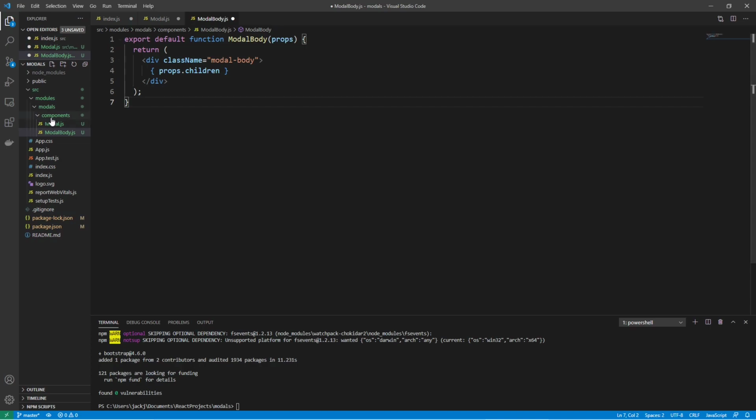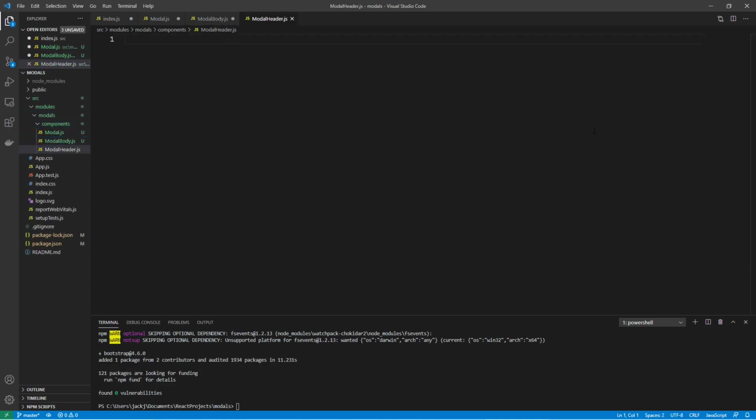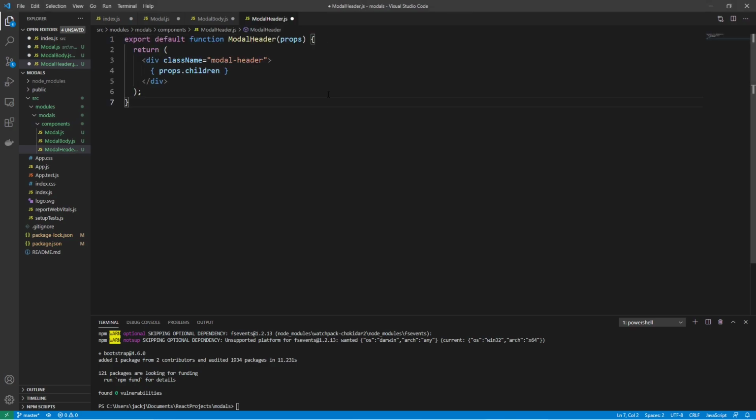And then next we can create another component. We'll call it modalheader.js, and we're gonna do pretty much the same thing. So paste that in and you see same structure. Super simple structure, and we're just breaking it out into components so that when we create custom modals, they will be very customizable.